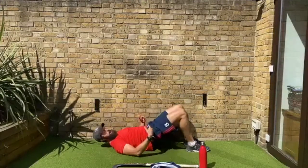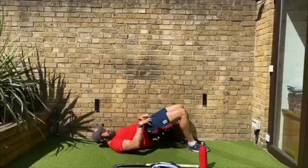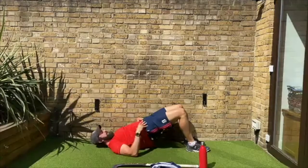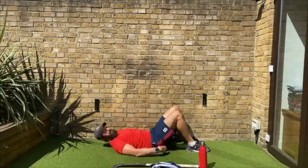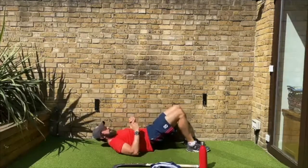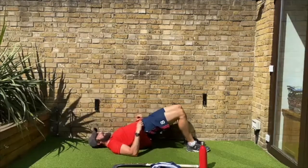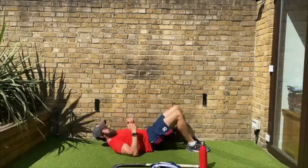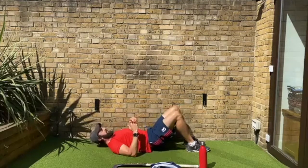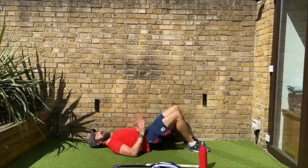Okay, it doesn't matter how high up I come, as long as I'm trying to create a sandwich of core and glutes here, a little bit of stretch comes through those hip flexors. Feel all the work coming from those glutes there at the bottom. And roll back down, nice and slow. Once you're done with this, you should really be able to feel just a bit of a pump coming into those glutes. What I mean by pump is just trying to pump a bit of blood into that area, activate those muscles, and roll up into there. We're just going to do one last one. Again, trying to shine those headlights all the way up towards your chin and roll back down.